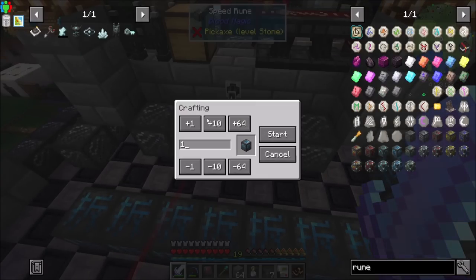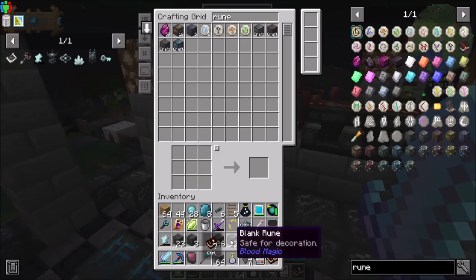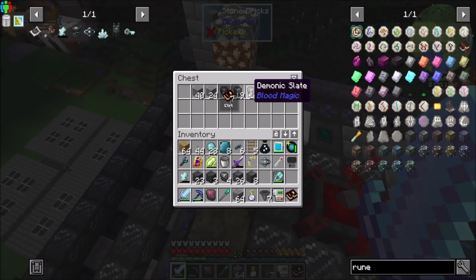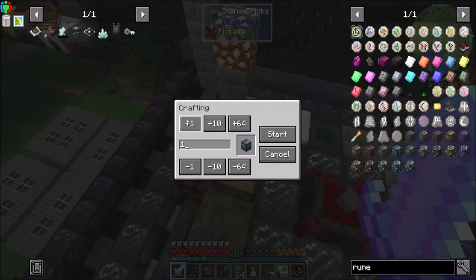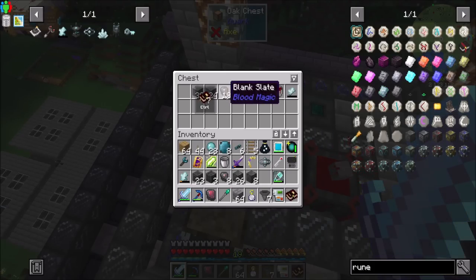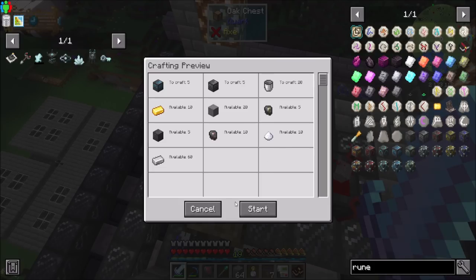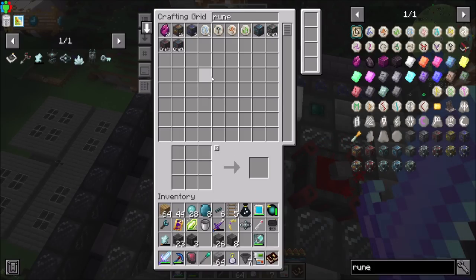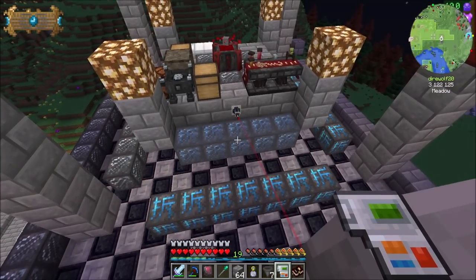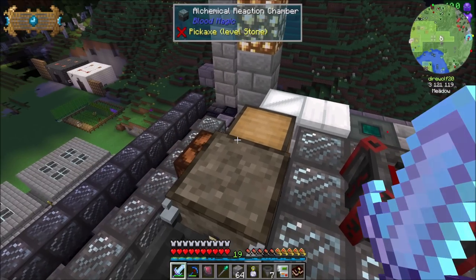So let's get 5 more. We're going to need 4 demonics and 15 of those. But I think if I put 5 more of these in here. Missing 10. That should be cool. Start. Excellent. So if I do this, and we do this, that should make the insertion of that stuff way faster, okay?